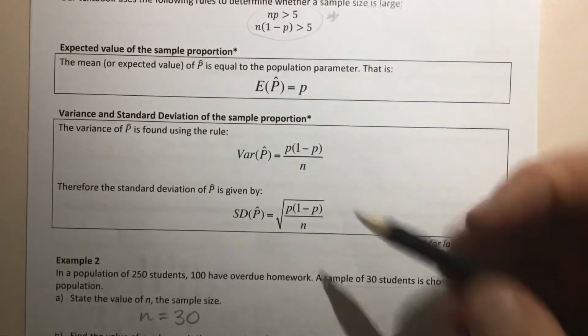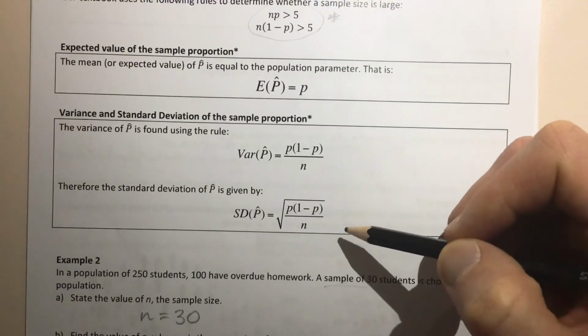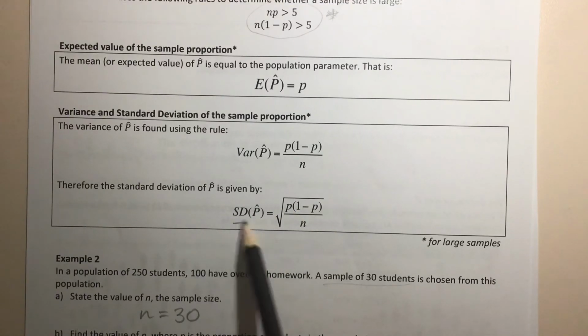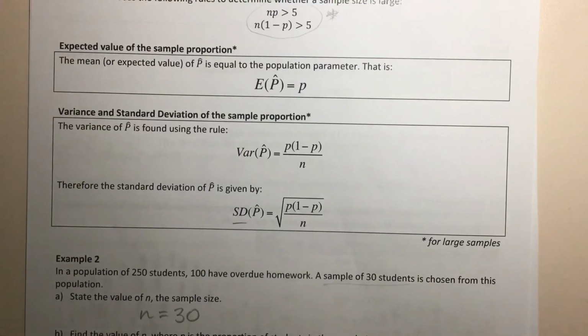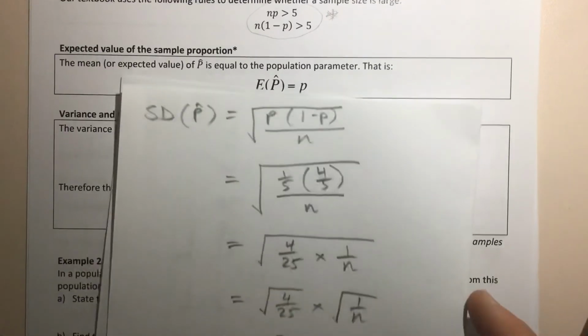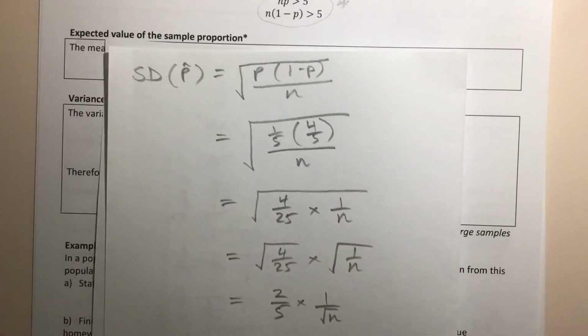That one's a pretty tricky question, but it's worth knowing and seeing how it works. With lots and lots of formulas in maths, once you have established a formula and practiced using it the normal way, often trickier questions will get you to work backwards. So you might have the standard deviation formula, they actually give you a fixed standard deviation and you have to go back and work out p or n, just like we did in that last question. It's a really common, more challenging question that they might put towards the end of a SAC or an exam to really sort you guys out. So watch out for those ones, but don't be thrown off by them. It's often a good idea, like we did in this scribbly solution here, to start with a formula, put in what you know, and then go from there.